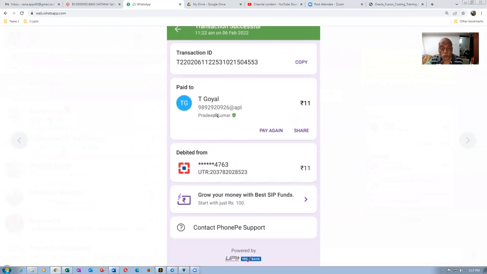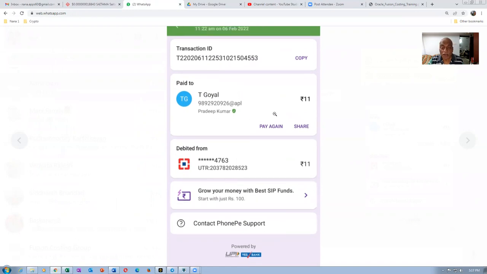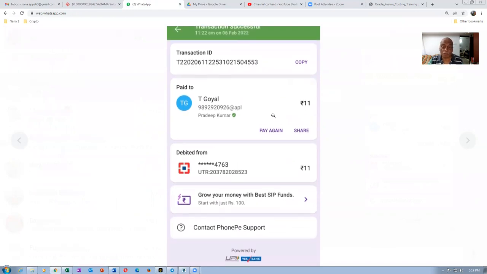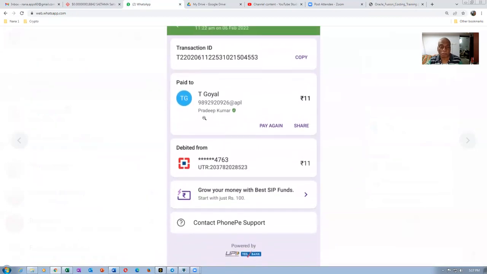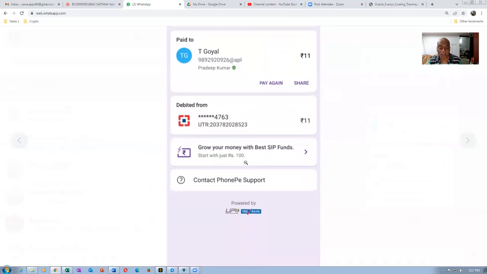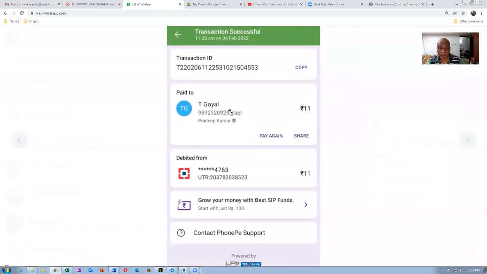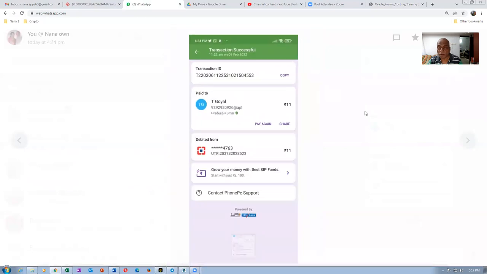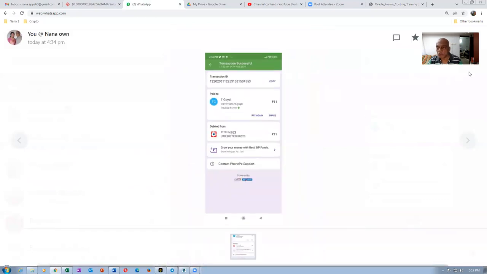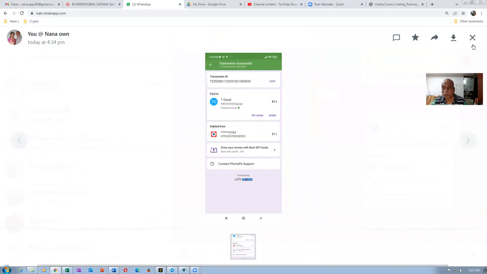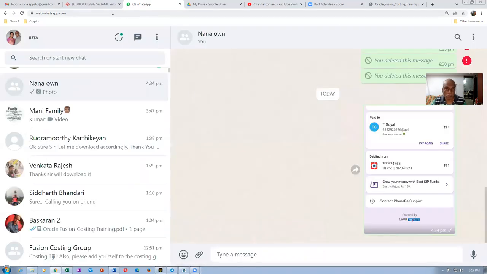Since this guy is totally new to the training arena, he is yet to set up his own accounts. Actually, he'll be doing it very fast. But since he has got field experience, he has decided to come into training. So he'll be doing a lot of training. Pradeep Kumar is his father, actually. So once you perform a transaction to this account, you'll be getting the name Pradeep Kumar. You can even communicate your screenshot to him, and then he will confirm it. As and when you make a payment, you give a confirmation back to him, so that you will be getting a lot of information on this.